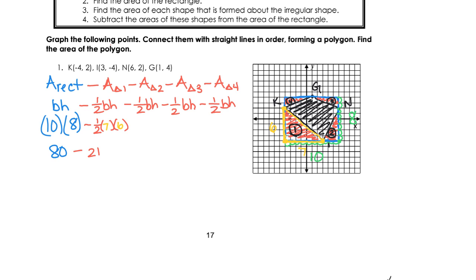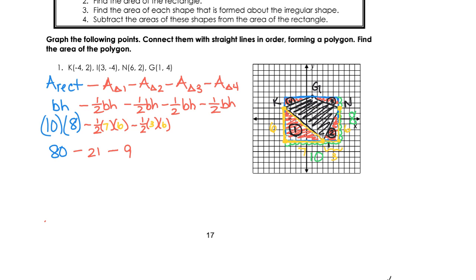All right, so we have to do the same thing for triangle 2 next. We're going to keep the minus sign, keep the 1/2, but we need to know the base and the height of triangle 2. It looks like it has a base of 1, 2, 3, and a height of 1, 2, 3, 4, 5, 6. So it has a base of 3 and a height of 6. And 3 times 6 is 18, and half of 18 is 9. So we're taking another 9 of area out of this rectangle.